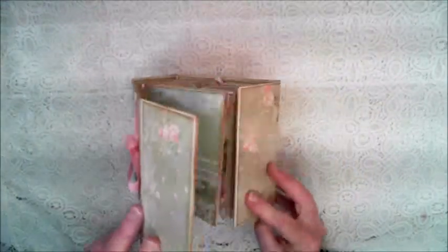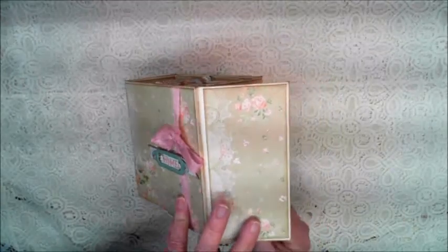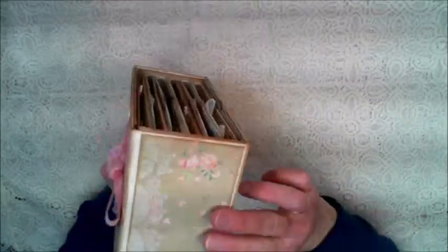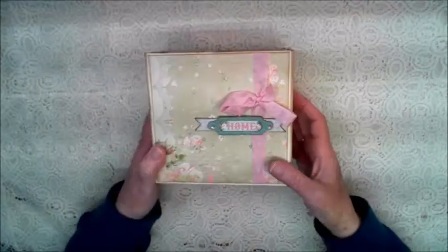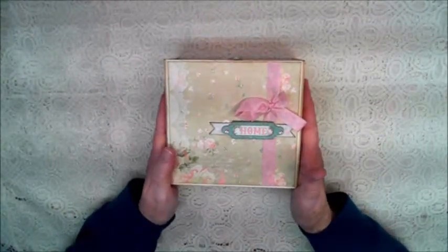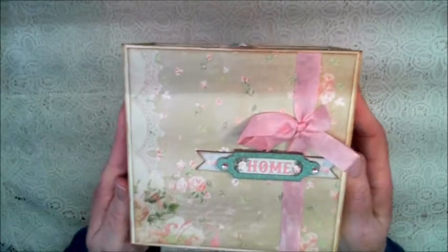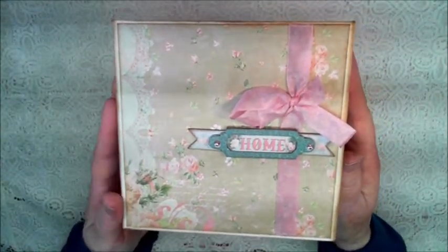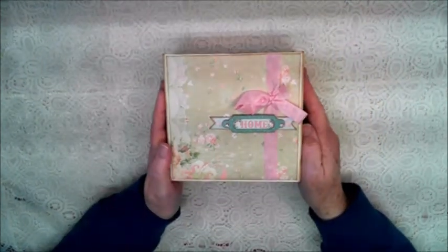And that, my friends, is the book. To close it, it's all magnetized, so it keeps it nice and tight. That is it. That is my design team project. I hope that you enjoyed it. I hope that you liked it. I love doing this. It was so easy to do.